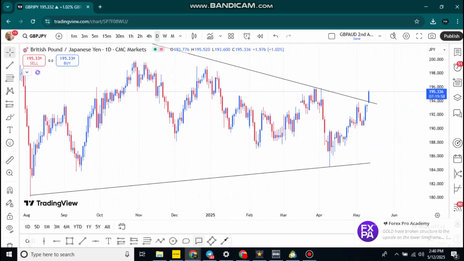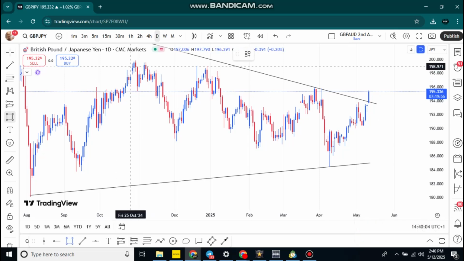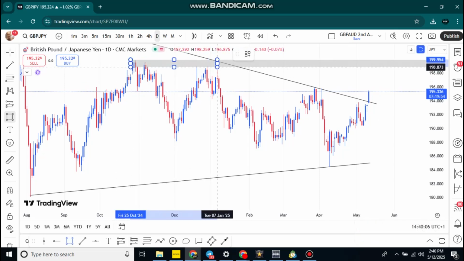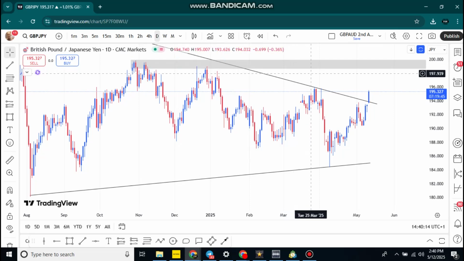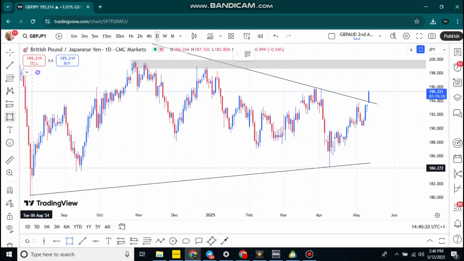Now there are areas in the market which we have to keep our eyes on. This is a very strong sell zone. That's this area like that. If price gets here, there's a high chance that it's going to sell the market. And we have this zone also as a strong buying zone. I'm looking at the daily time frame. So we have a strong buying zone that's from here.